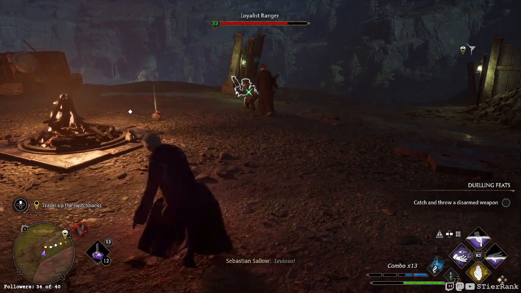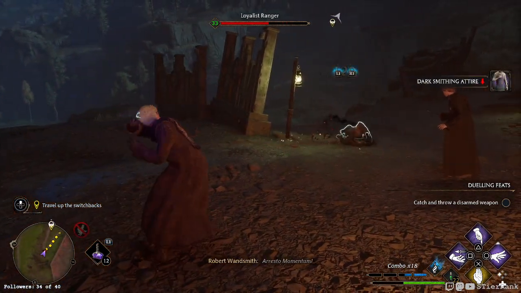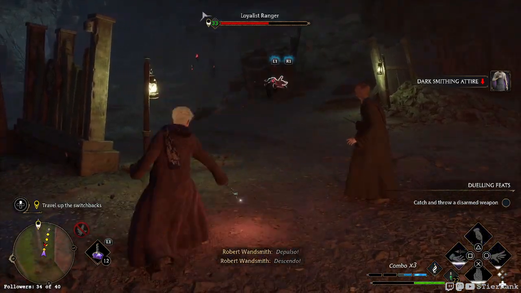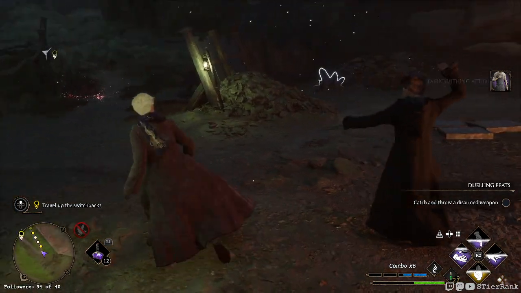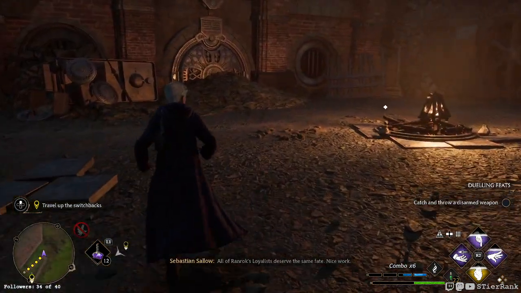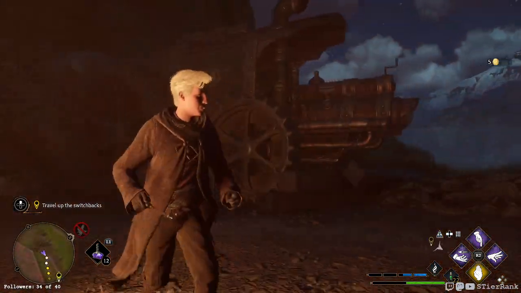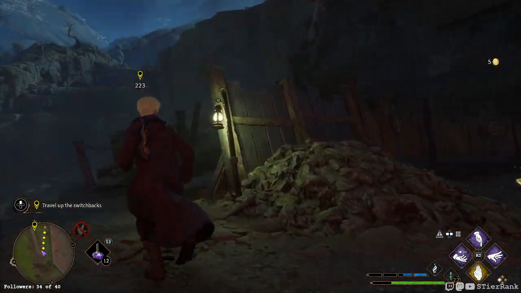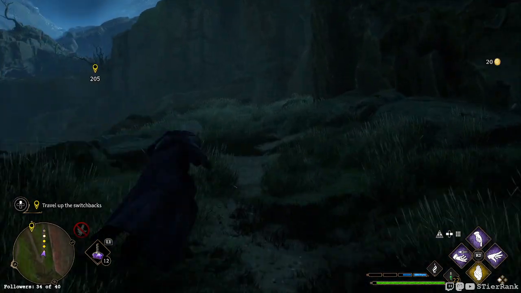All right. Arresto momentum. Accio. Depulso. Descendo. Oh man, that combo of throwing them and tossing them down really hits them hard. Nice work. Okay. Up the hill we go.